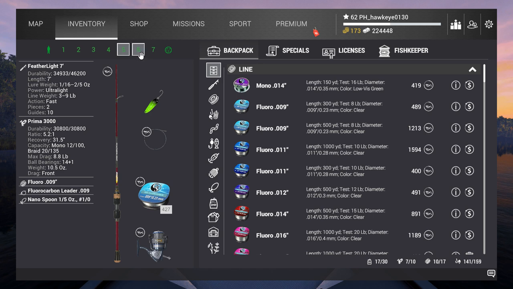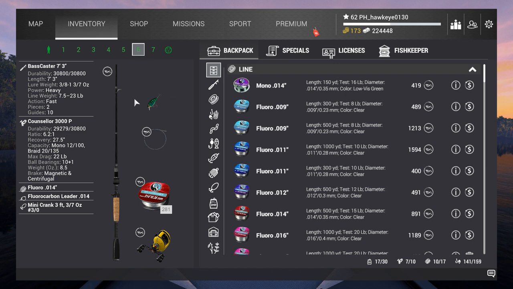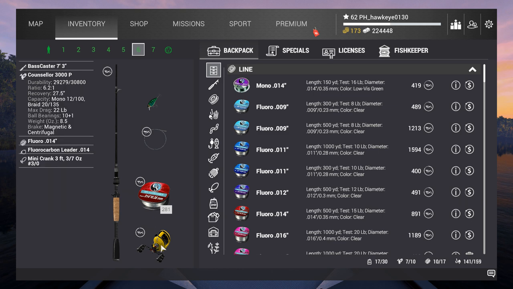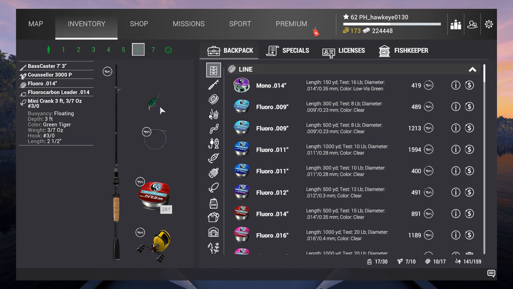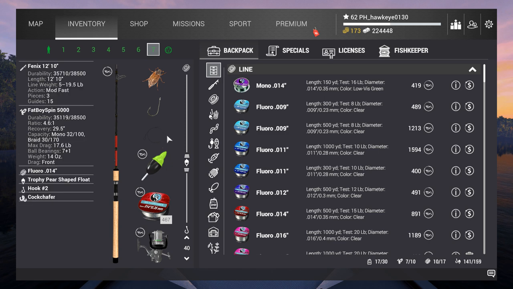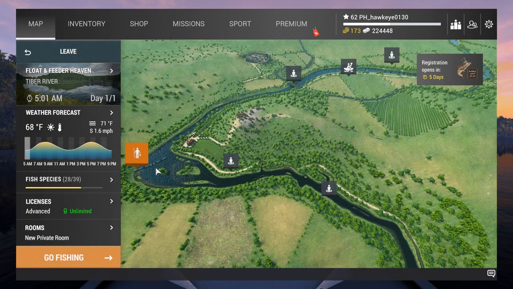We kept the feather light for now. I probably won't be using it in this episode. And we got a bass caster. This is one I just recently purchased. I wanted one that was somewhere mid-range that is a bait casting rod so that I can cast smaller lures, but not quite a feather light or elemental, not quite super light tackle, kind of in the middle of the road, so to speak. And of course I got the Phoenix float rod. We might try that later on as well, I'm not sure.